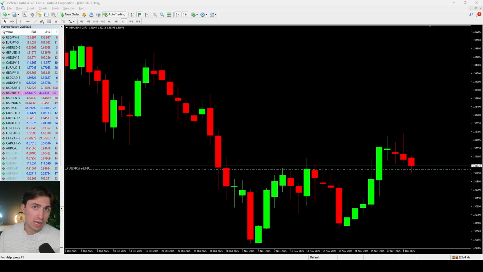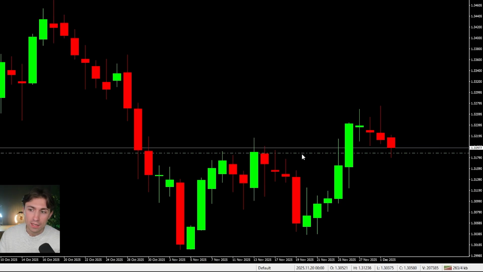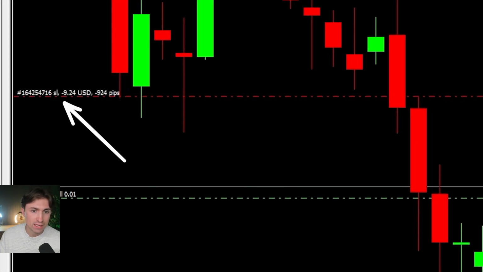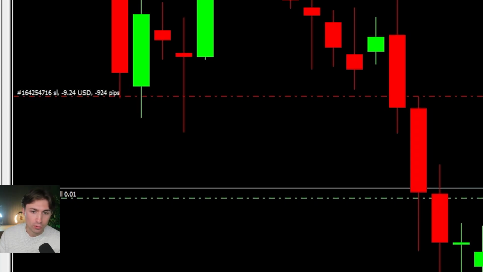To keep this really simple, I think the best way to demonstrate is through a visual representation. So I have this small 0.01 sell position on the British pound versus the US dollar. And let's say that I think that this market can move lower, but what should I do if I am wrong? Well, the trader may choose to use what is referred to as a stop loss order. And if I click on this green position, the sell position that I'm in, and simply drag this red line, you can see on the left-hand side of my screen right now, see that SL minus $9.24 and the 924 number there as well?